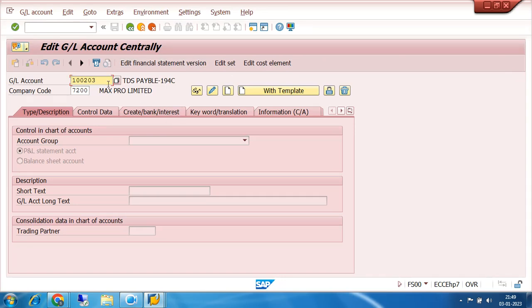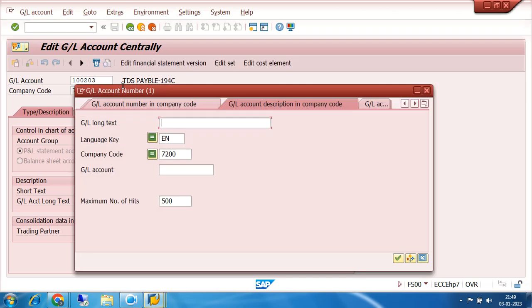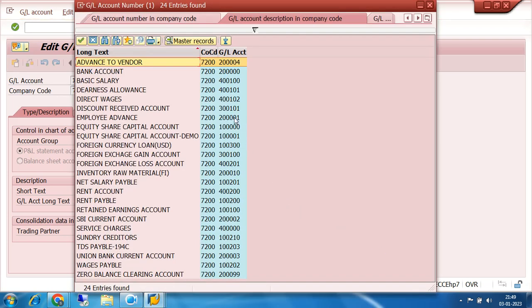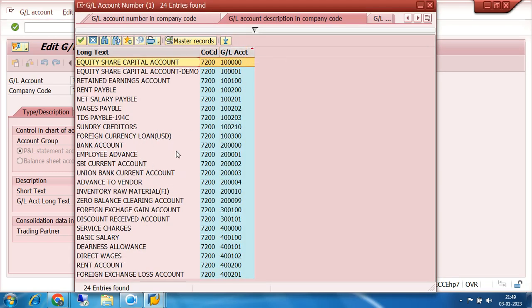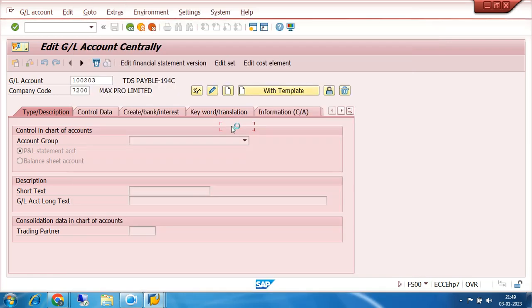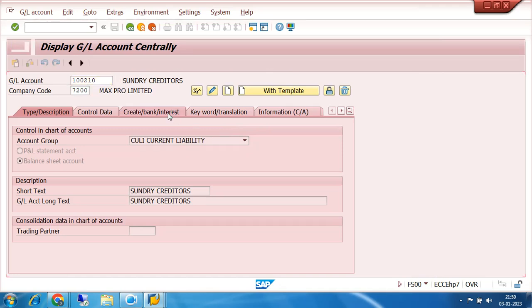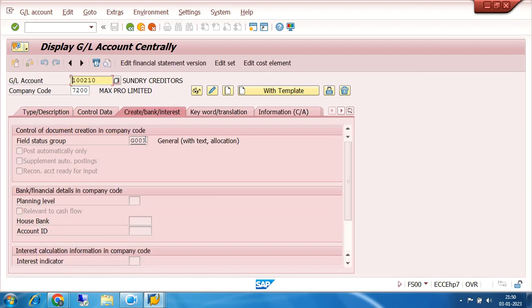That is in display mode, I think. So sundry creditor. This one. So let us see what is the field status group. G001 is given. Okay.